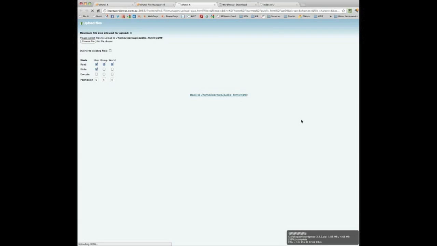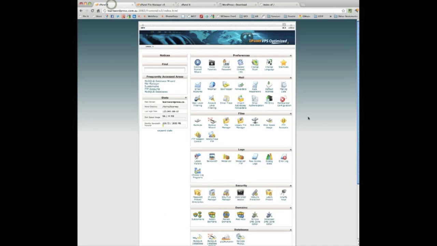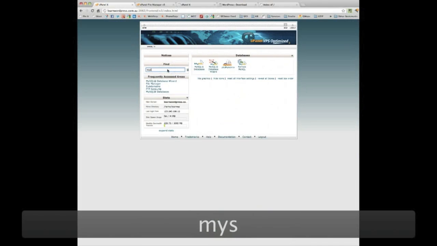I upload a WordPress zip file. So up it goes. It's just uploading. It's going to take a little while. But while it's doing that, we can go back to this area and we're going to do the other thing. So there's two parts to WordPress. Firstly, there's all the files, all the HTML, PHP, all of that sort of stuff. And secondly, there is the MySQL database.